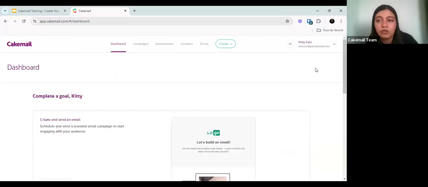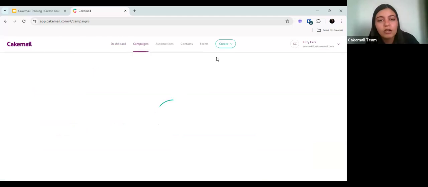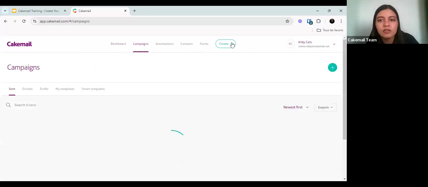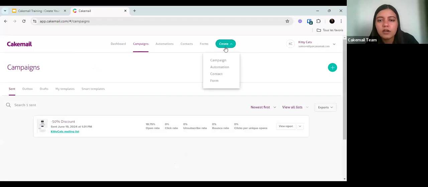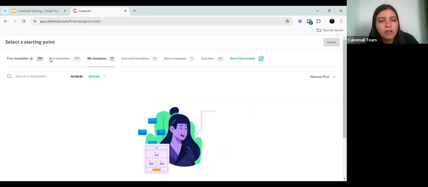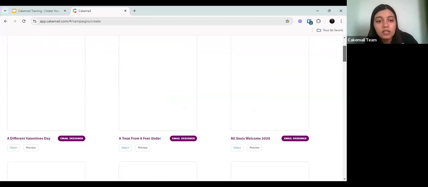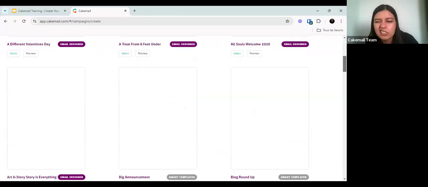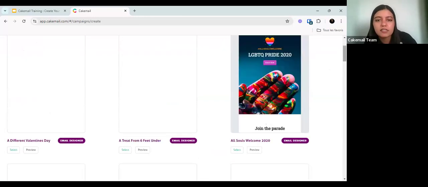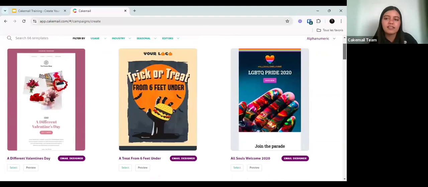It's already pre-personalized. Now, I'm just gonna quickly take you to campaigns. Now, there are different ways you could be creating your campaign, your design. You could either click on create and then go to campaign, which will bring you to all kinds of fun templates that are completely free, by the way. So you could choose from them, and my internet's a little laggy, but anyways, that's a different choice of pre-designed templates that you can pick from.